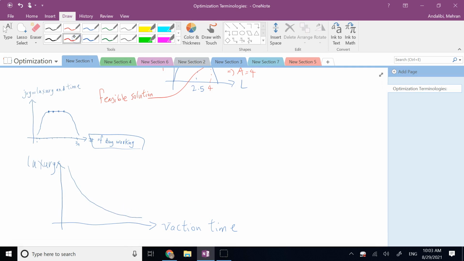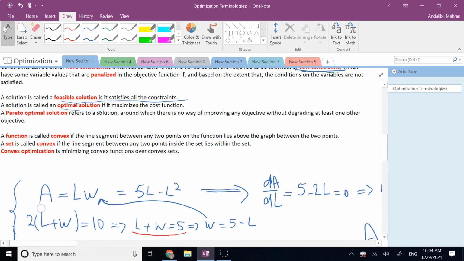Okay, and maybe you do not want any of the higher ends, so I do not want a lot of time with no luxury or a lot of luxury with no time. But maybe this range from here to here is either way. I can go both ways. I can spend a little bit less time, but do more luxury things, or spend more time and a little bit less luxury. So any solution on this range might be called what? A Pareto-optimal solution. I cannot really decide. There is no dominance here.